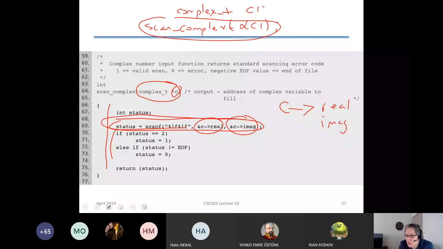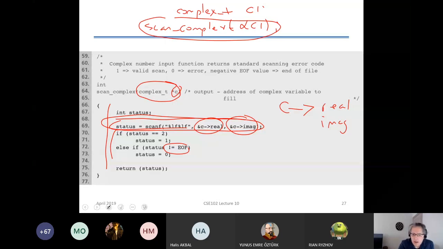If that is not the case, apparently it reached the end of file and there is nothing to be read from the standard input, then I will set the status to 0, meaning I couldn't read the two numbers that I require to define this particular complex number that the user is entering.